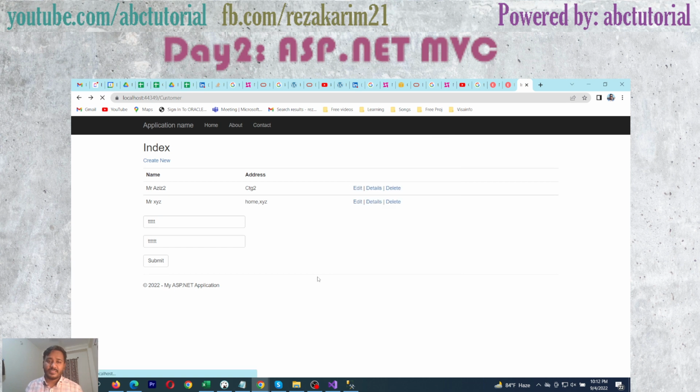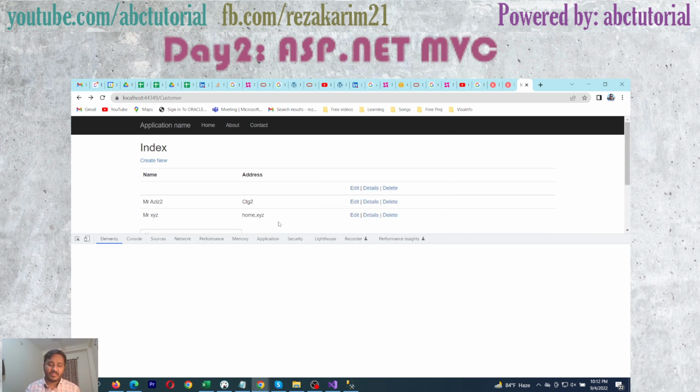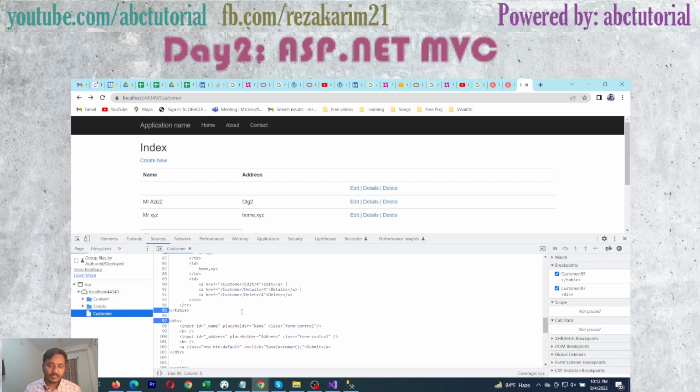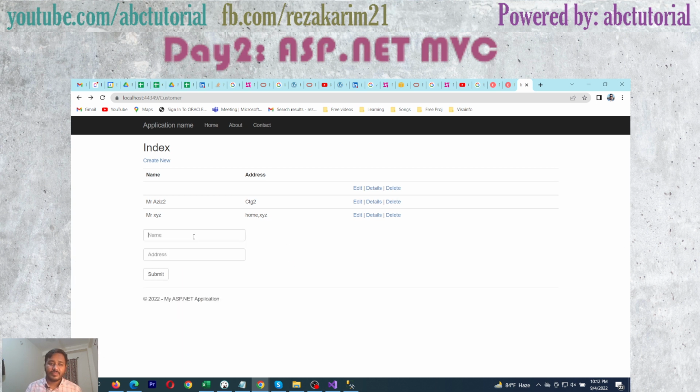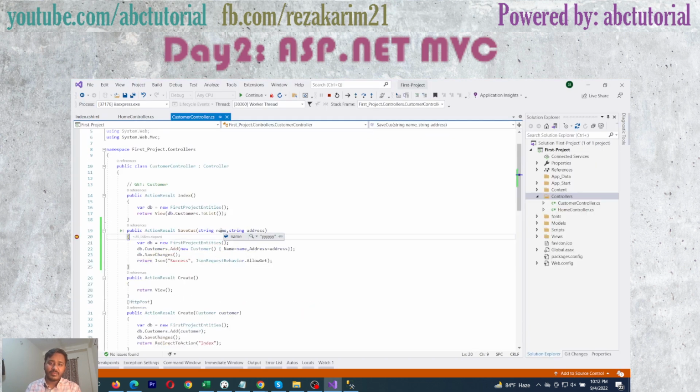If I again reload the page and check in the inspect, see this is the ID. Now if I click, and check now, the value is coming, yes. Here, see the value is coming.